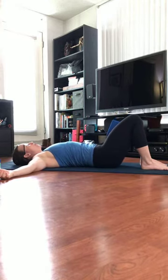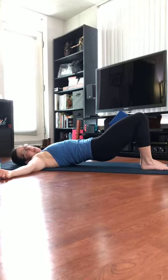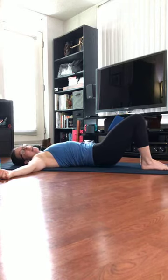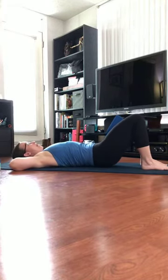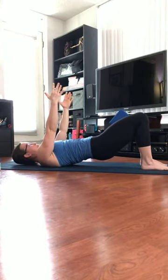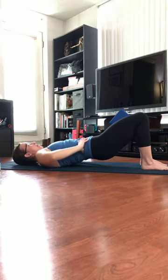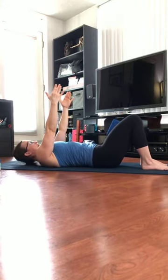Whew. Again, scoop the butt underneath you, drive up through those outer hips. If your low back is taking over, you're arching and you're trying to lift too high for your structure. Squeeze. 2, 1. Lower down. We're halfway there. Scoop the butt underneath you, drive the outer hips up, belly nice and relaxed. If you want that challenge, take your arms up over your chest so that you're really working the abdominal muscles, especially the obliques. Hold. 2, 1. Lower down. Last 4 here.